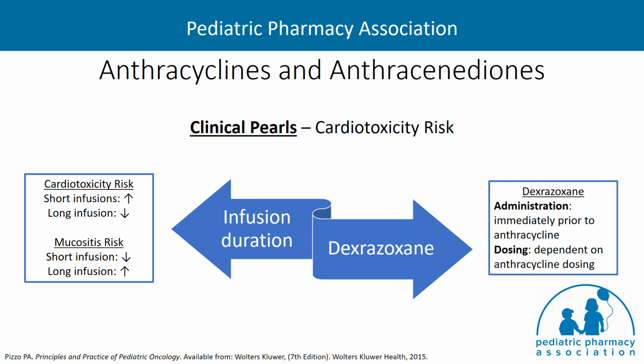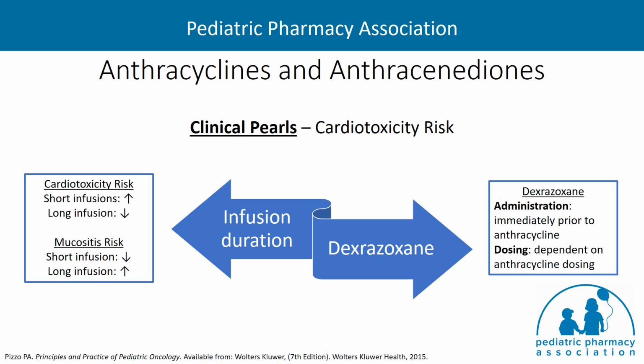Interestingly enough, by prolonging the anthracycline or anthracenedione infusion, there's found to be an increased risk in mucositis. So something to balance in terms of how we administer our anthracyclines and anthracenediones. With the prolongation of the infusions of these medications resulting in increased mucositis risk, although reducing the cardiotoxicity risk, it was very fortunate that a relatively novel medication, dexrazoxane, was developed and studied.